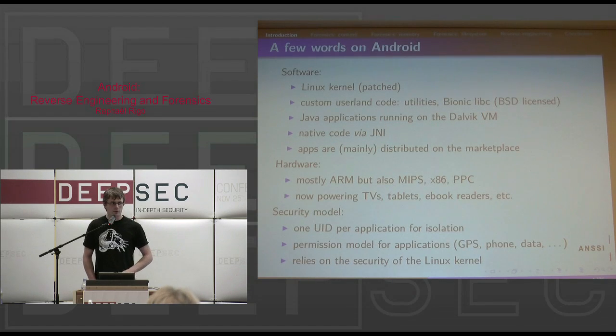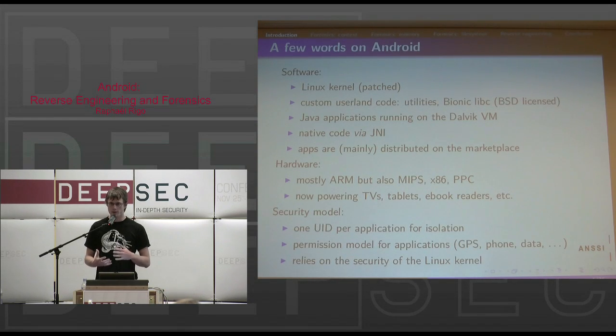The security model is also very interesting because, in contrast to your usual PC, you don't run everything as the same user. Each application runs with its own Unix UID. So applications are separated, and one application cannot trace another. They also added a permission model enforced by the Linux kernel, so you have to ask for permission to get location data or to exchange data with other applications.